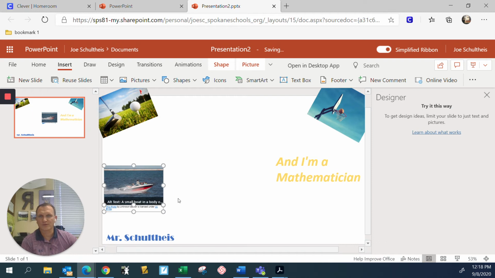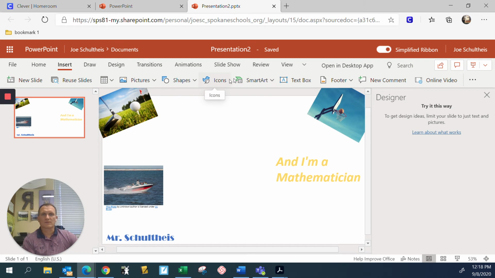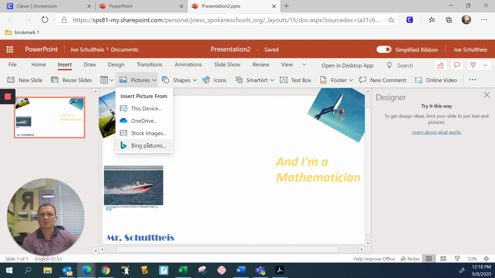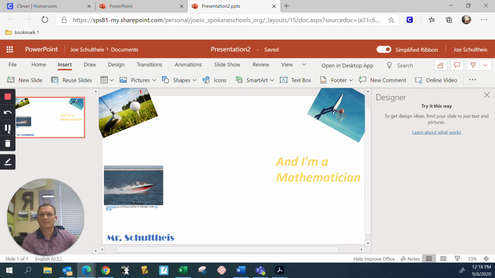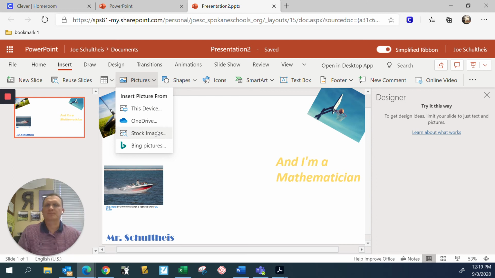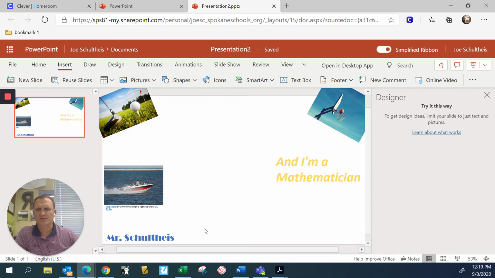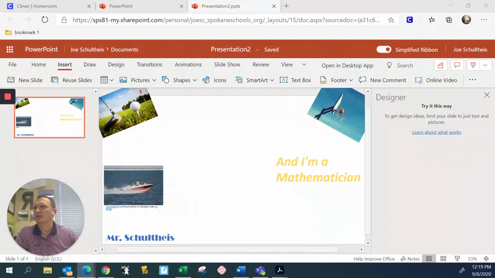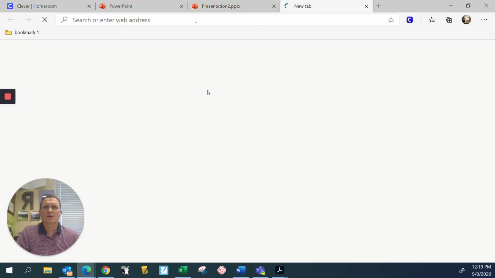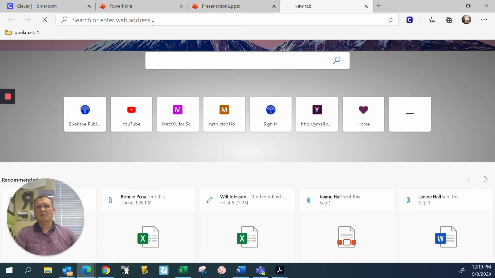So you can see what you can type in there. The other thing I wanted to use was actually going to the internet. Let me drag a web browser over here so we can look at it. So my college, I did go to Spokane Falls for the first 2 years. So I can type in SFCC. Let's see if I can get an image from Spokane Falls Community College. I got my Associate of Arts degree from there, so I could transfer to Eastern. And so maybe I'll type in Spokane Falls Community College. There we go.